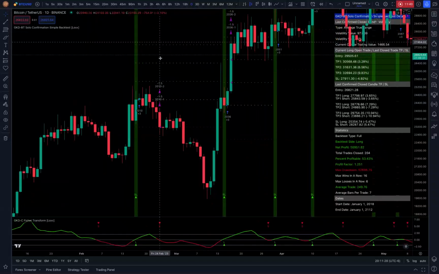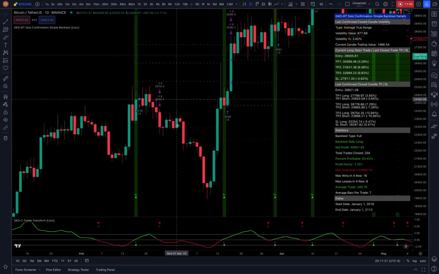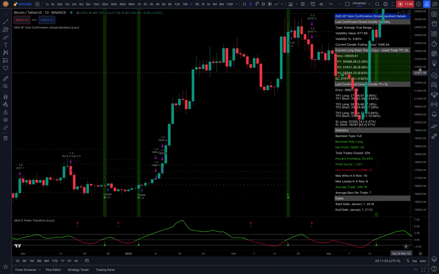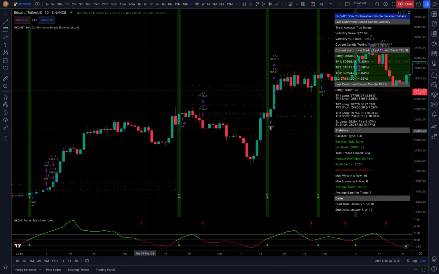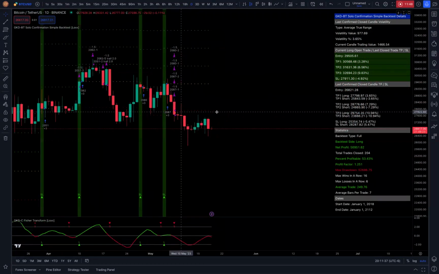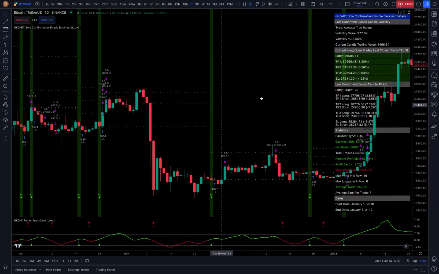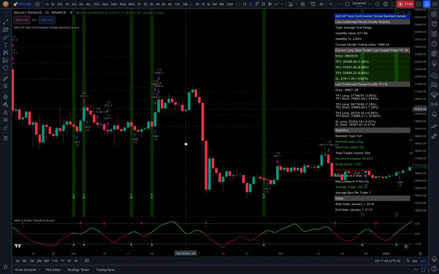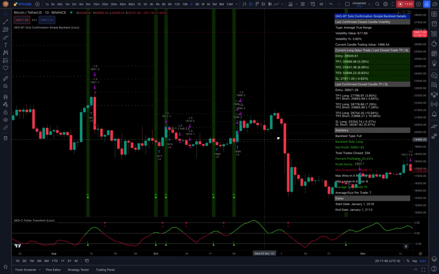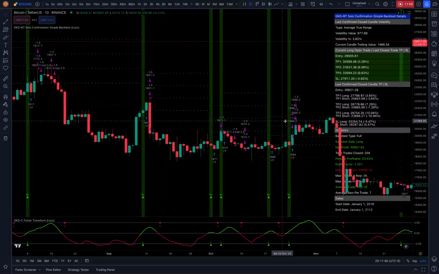All I care about is whether these three take profits hit before the SL. So that's as simple as it should be. Because when you get trading this manually, like you should, then it becomes obvious why this is all that matters. Green hits before red. So anyway, that's it for now.